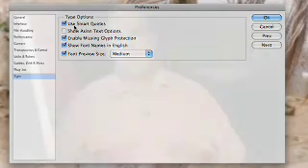Lastly, we have type, and type is going to control how type behaves in Photoshop. Smart quotes are the true curly quotes that you're going to use. A lot of people don't realize that on a computer keyboard, the key right over here that looks like quotation marks isn't quotation marks. It's a straight up and down line for feet and inches. That's because computer keyboards were originally designed for scientific data entry. When you're going to use it for design, turn on that smart quote option so you get true quote marks in your designs as you're working.